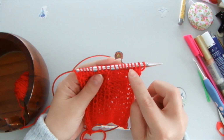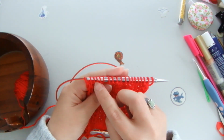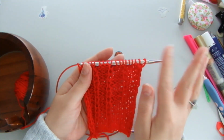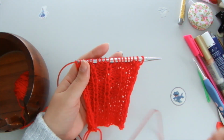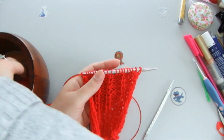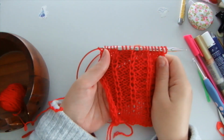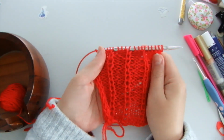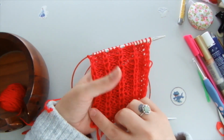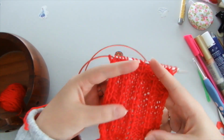So 19 stitches I've got at the moment on these needles. I've got needles number 6. This is an acrylic yarn. As you can see, this stitch has more like a little kind of elongated rows.